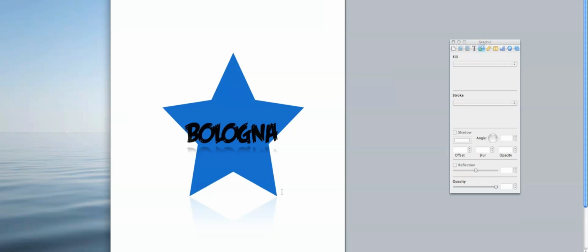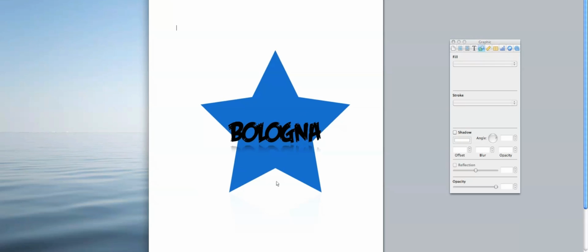Now that's what I'm trying to tell you guys. You guys might want to do this in Photoshop or something like that. But if you don't got it and you're trying to make a quick little logo to make your company shine, this should work for you. I'm not saying it will, I'm saying it should. Alright, so now that we have our logo of some sort, you might say it sucks, but still, it works.